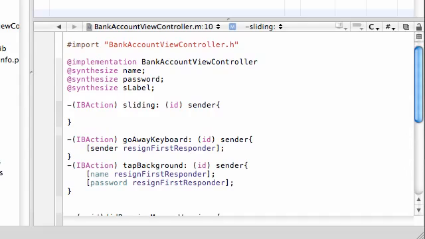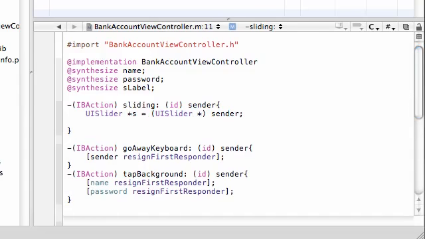So what do we want to do first? Well, instead of using the word sender every time, let's make this a little bit easier. UISlider, and name it star s. So then instead of, well, let me put UISlider asterisk sender. So now instead of having to write this every time, we can just use the s. Just makes our code a little bit easier.